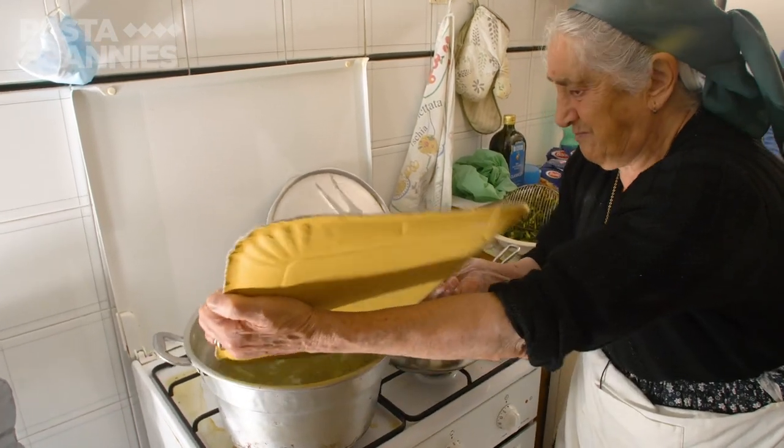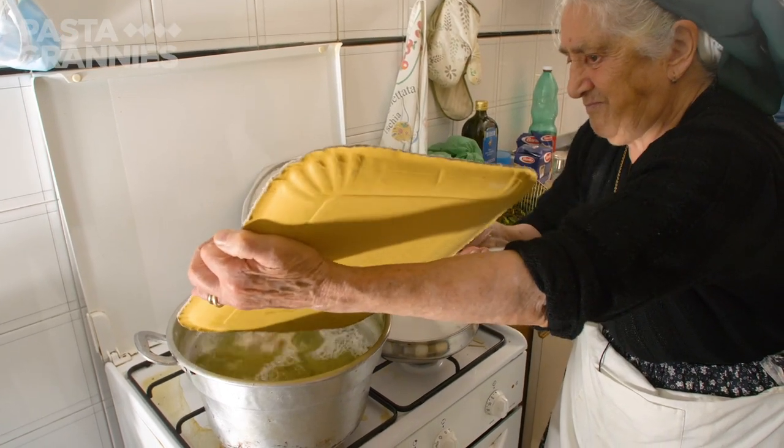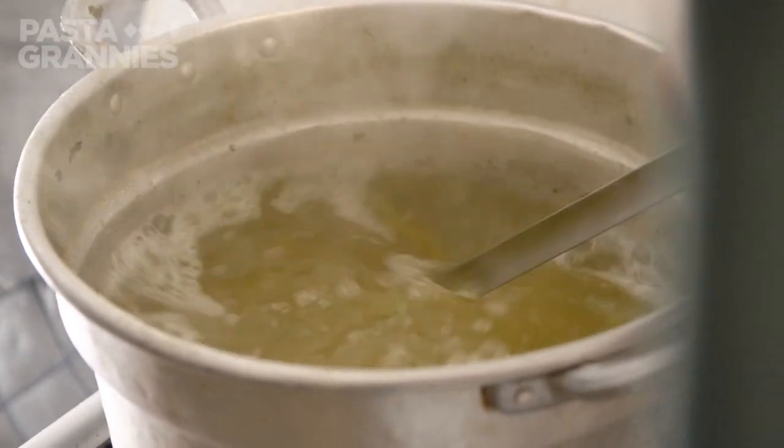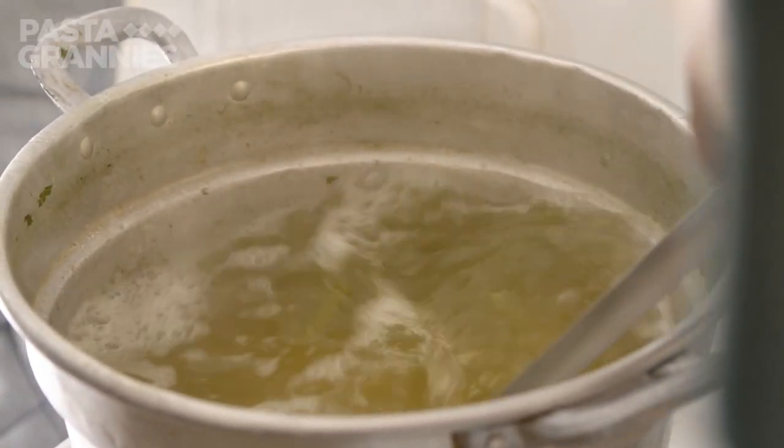While the anchovies melt into a sauce, Margherita dumps all the pasta into the vegetable water. She gives the cazzellitti a good stir to stop them sticking.